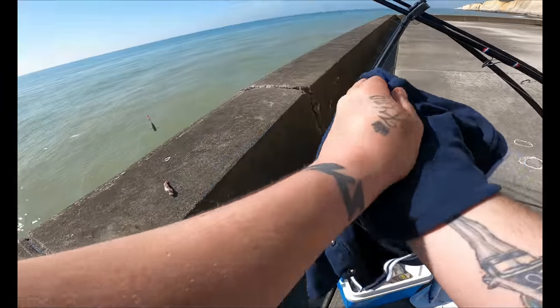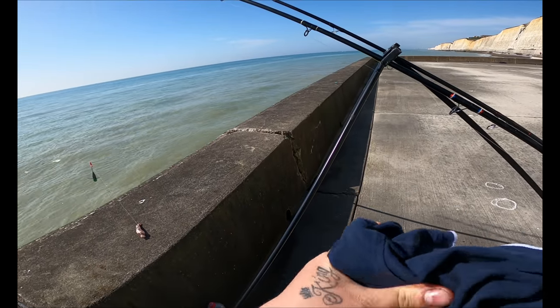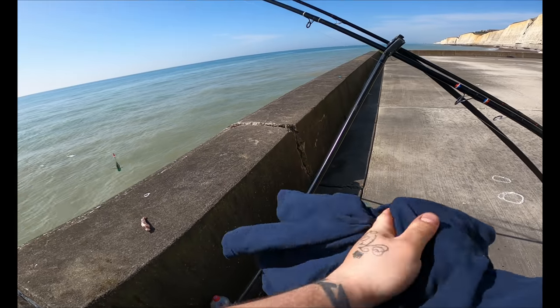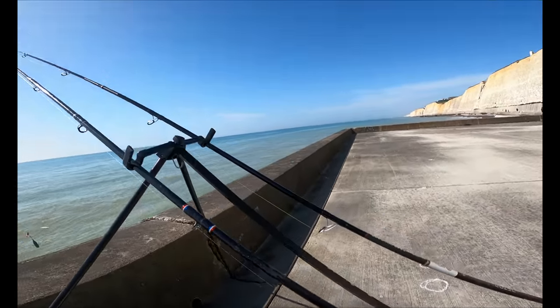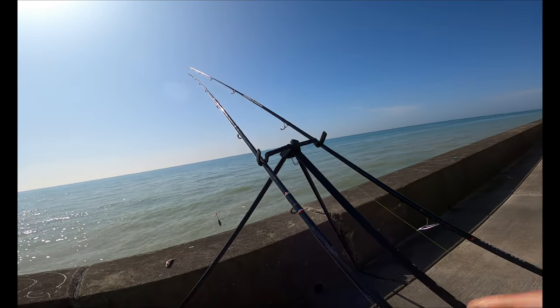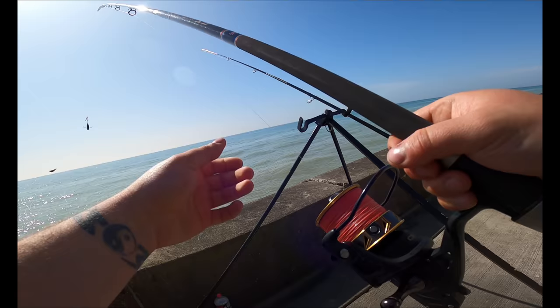Get my hands clean. Otherwise, every time you touch the rod, you're going to be getting disgusting fingers. Couldn't find my cloth this morning, so I'm just using an old towel. Not an old towel, sorry, just an old item of clothing that I'm not going to wear anymore because it's too small for me. Because I'm such a beast.